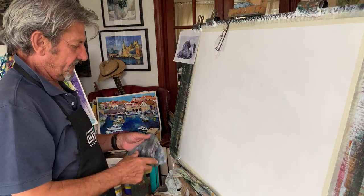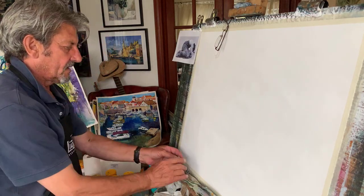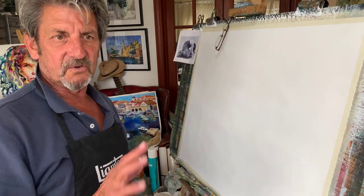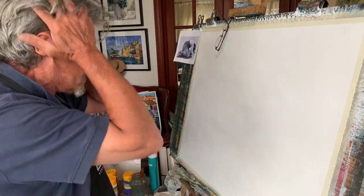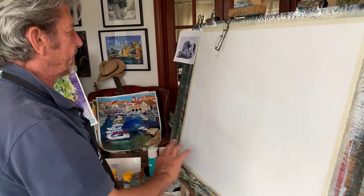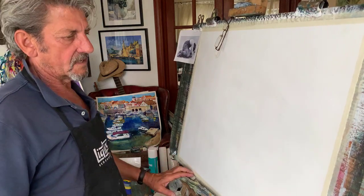Right, we've got another figurative piece today. Charcoal, acrylic, usual stuff. Okay, you need a rubber, you need some paint. We're going to put some colour on first. So I've got my hair dryer on there. We're going to dry it off, then we're going to use charcoal and rub out the light bits and things like that. Okay, might try and leave some areas today rather than do the whole thing in charcoal, and just do the figurative area, and then try and get some of this lovely fabric in the charcoal technique.